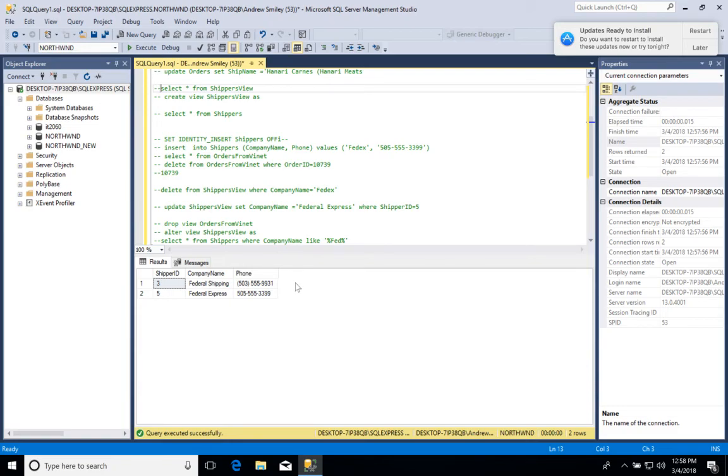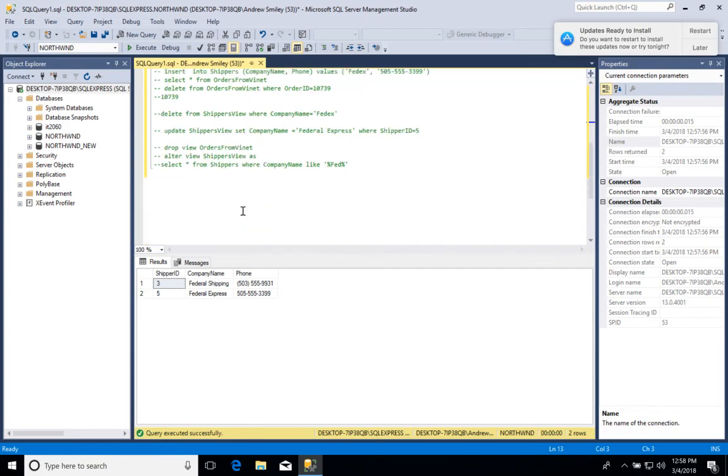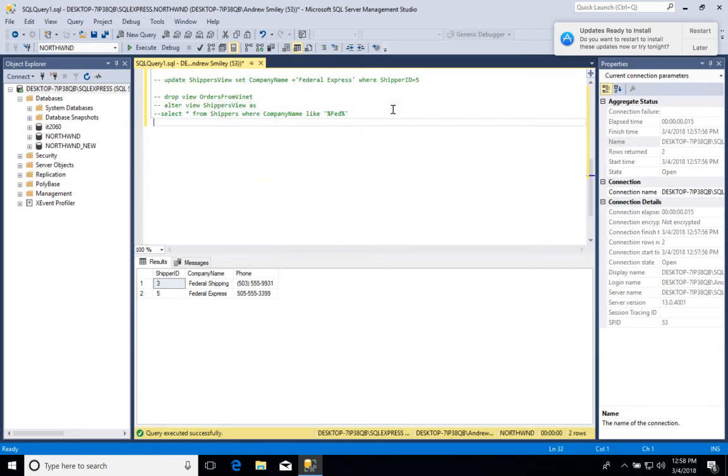So on to our next topic, which is coding scripts. Most of the scripts that we've worked with so far consist of a single SQL statement, right? So a select, update, delete, etc. However, scripts can include a number of statements, and these statements can be divided into batches, and we'll go over batches in a second. We can also create databases, create tables and insert data, all using scripts.